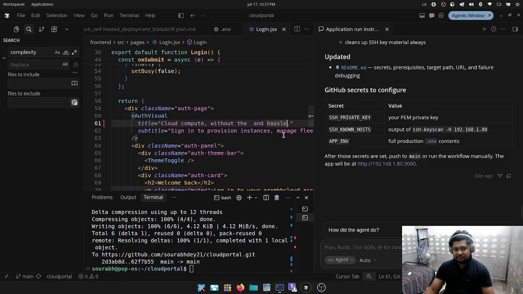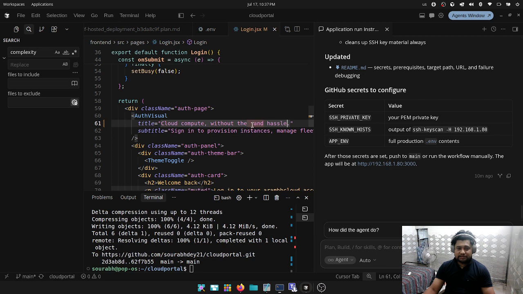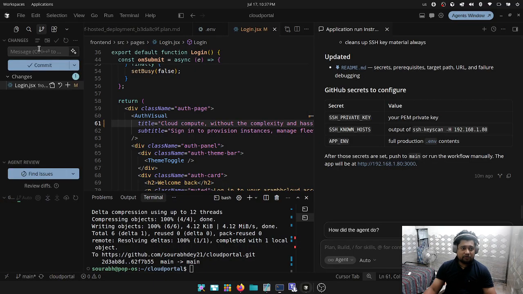This is cloud compute without hassle. I just want to change complexity to hassle, so it reads without complexity and hassle.